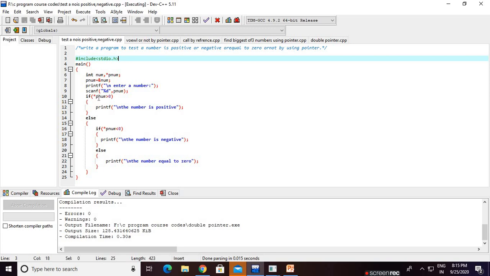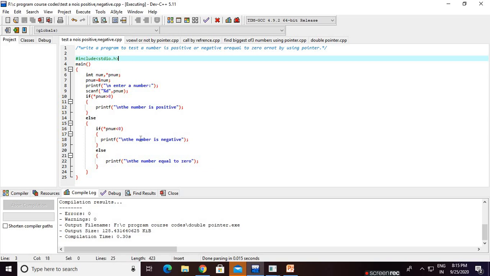Okay, so the same work you do on a normal variable, you do here using the pointer. That's why, without using num, we use star pnum. Now check, if star pnum is greater than 0, and the condition is true, then printf the number is positive. If not, go to the else part. Now in else, check if star pnum is less than 0.